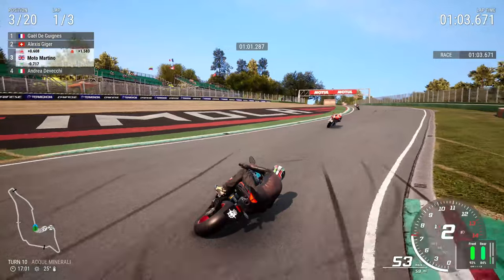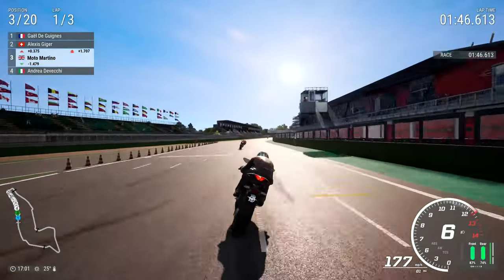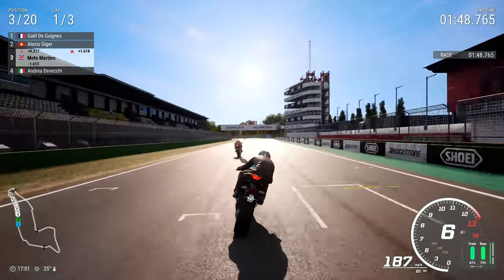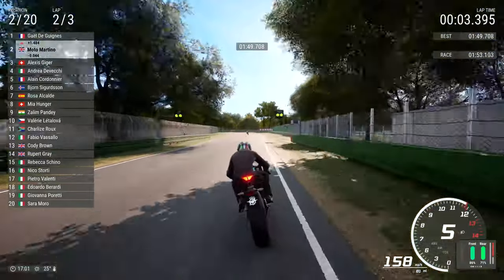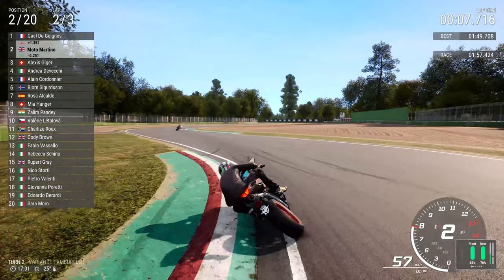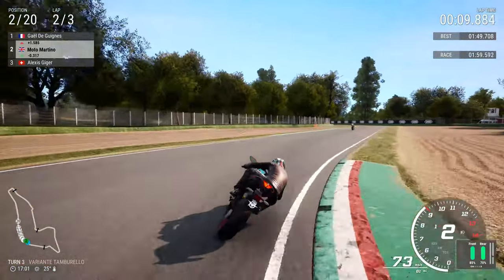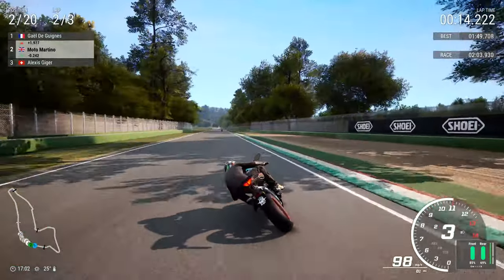What it didn't like doing was changing a line once you'd committed. If you were going to go tight, go tight. If you were going to run wide and clip the eight, just whatever. But it did not want to change lines mid-corner. It was quite stubborn with not letting you adjust what you were doing. You just had to kind of commit to the line you were on.